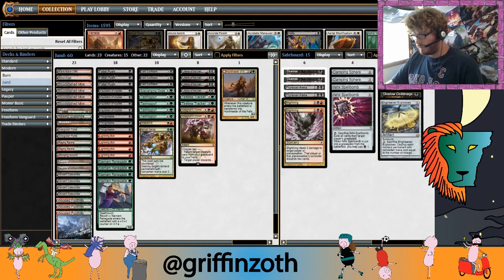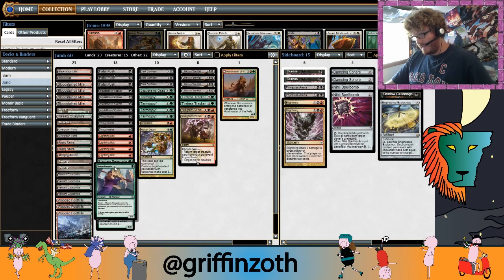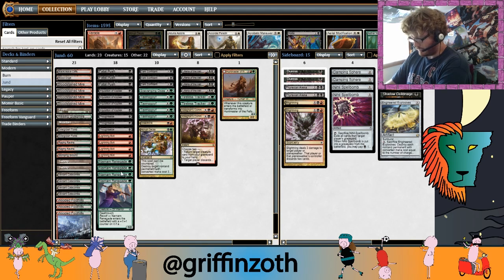Not really much in the way of changes with this list. We're still gonna try out our Narnam Renegades. I've liked them a lot. They're just kind of embarrassing when they're not good, but they're pretty good most of the time. It's kind of just what we're looking for, just a way to deploy our hand a little early, get the stuff out of our hand quicker.